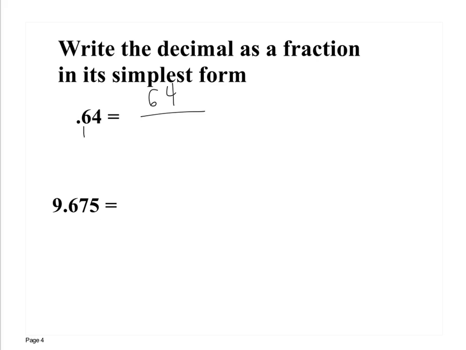Well, here's how you do that. What place is that 6 in? Do we remember what decimal place it is? That's the tenths decimal place. What about the 4? What decimal place is it? It's in the hundredths decimal place. So what do you think you should write 64 over?